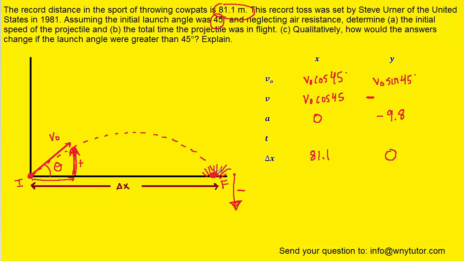Since the object returns to the same level at which it started, the magnitude of its final velocity in the y direction is the same. So we plug in V0 sin 45, but make it negative because it's pointing down at the final position.